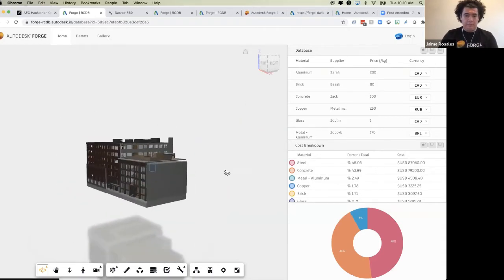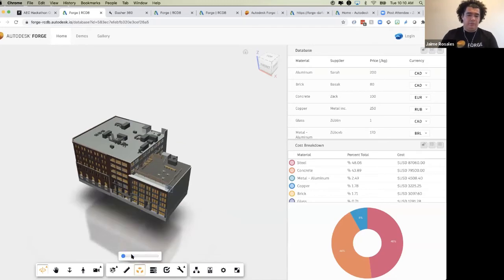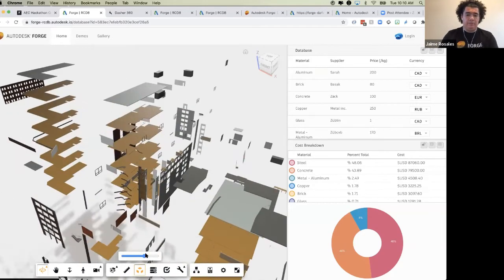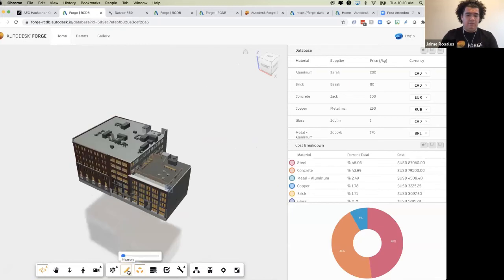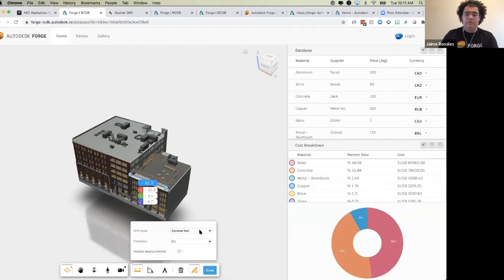So let me show all the objects again. Now, we have certain capabilities in the model as well. We can break the model apart into different pieces. We have a measuring tool. Let's say we want to measure from one point to another. We have a way to calibrate this measuring tool depending on what kind of unit type you use, and also the precision you want to use.